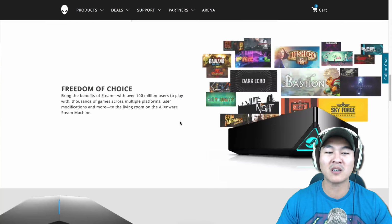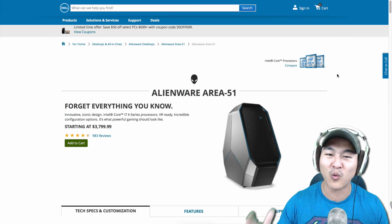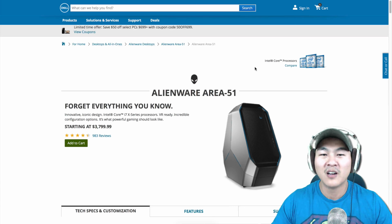We're literally back at Dell. I didn't even notice that. We're literally back at Dell with the white screen of death. Why? Keep the continuity of that experience, Alienware. Keep me excited. Don't get me all excited with the wrapper, and then when I click to customize, it sends me to this bland page. It's all good. It's all good.